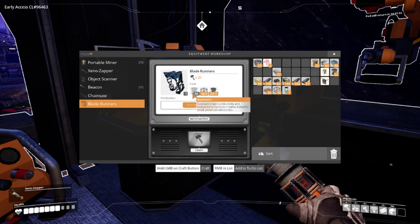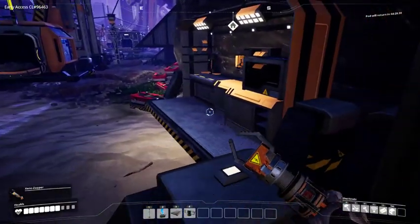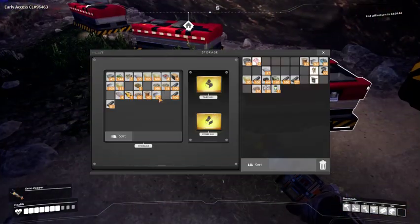Wow. So we need quick wire. We need 50 quick wire. Rubro, that might be a problem. But we got everything else. We just need the quick wire. So let's see. We need caterium. Let's find our caterium. Hello, kitty cat ore. Let's go ahead and grab these for now.